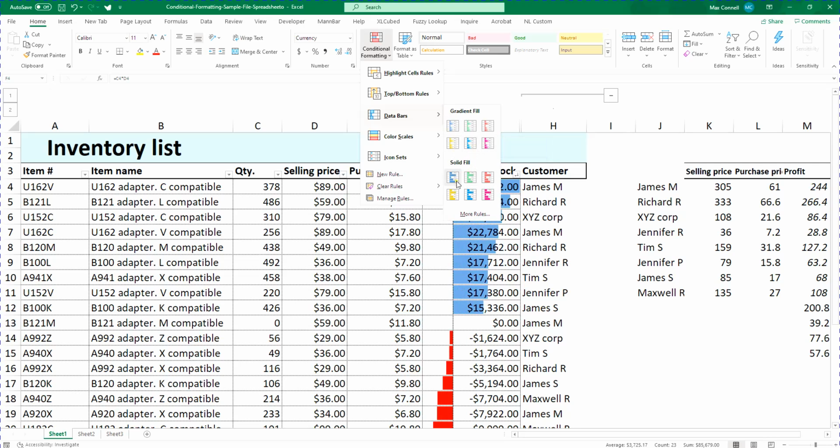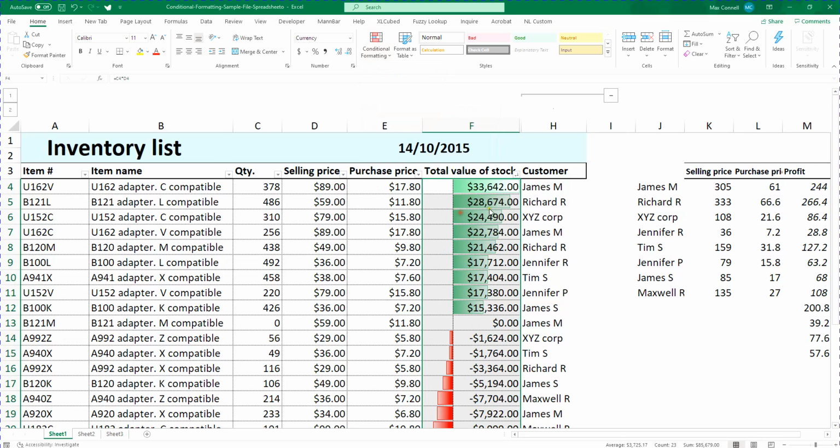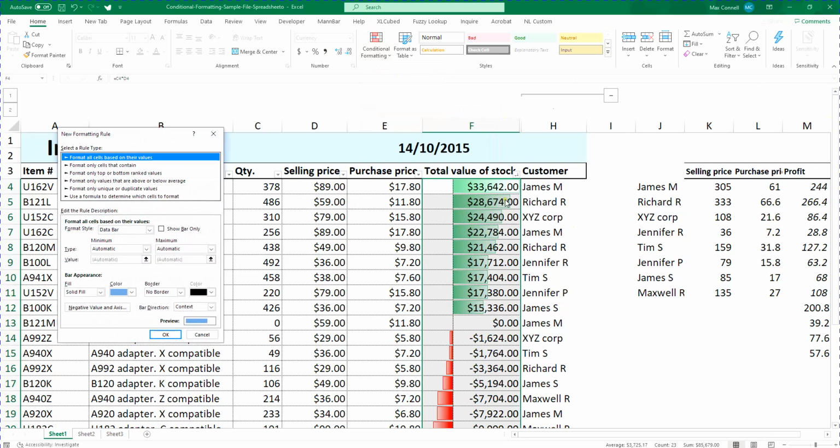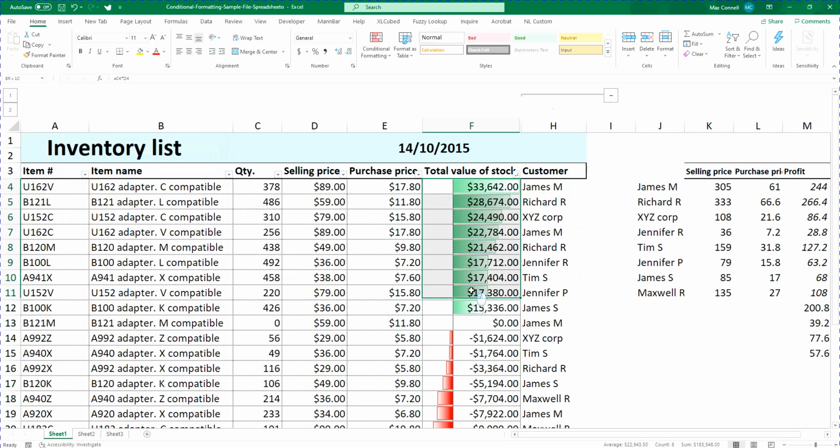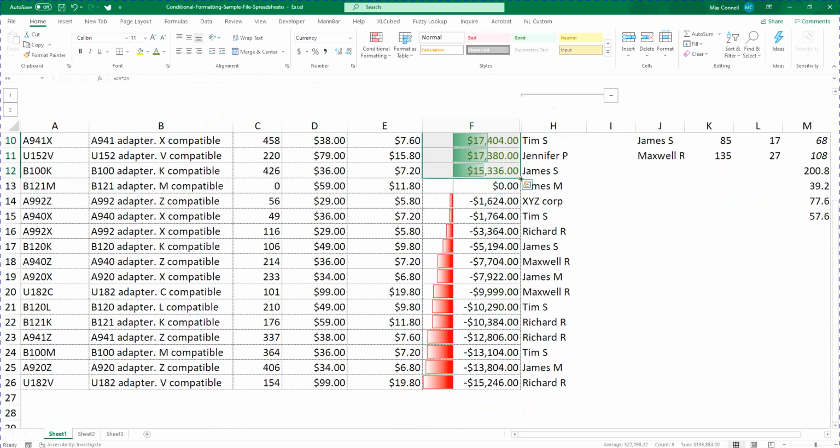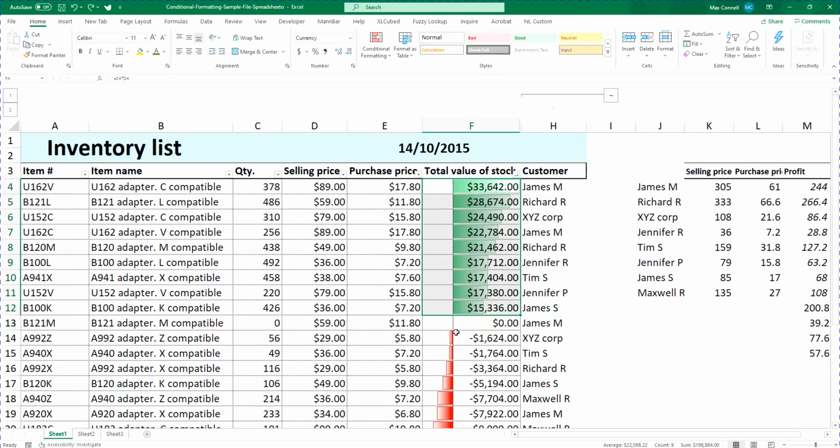Or we can just do solid fills as well, but you'll notice that in each instance the negative values are all red. So what if we don't want to show it as green for positive and red for negative? We can actually customize those as well. And that can be particularly important if some of your numbers are hard to read. For example, you might have a green font on here, and it's hard to read these values. You can customize what colors you want in here.